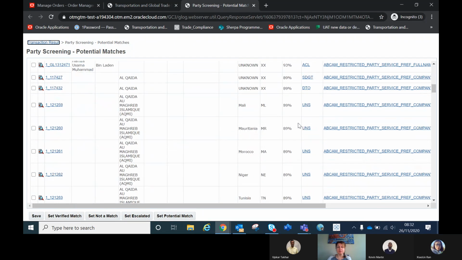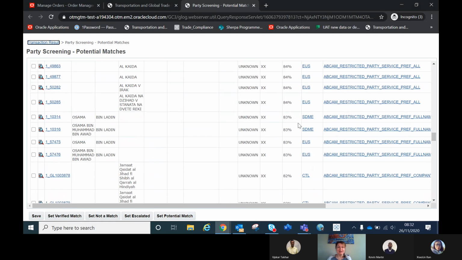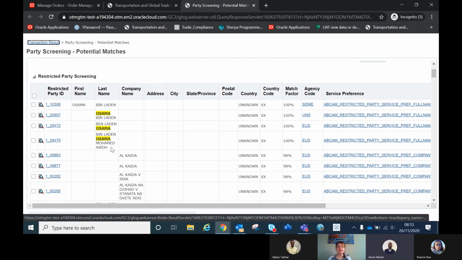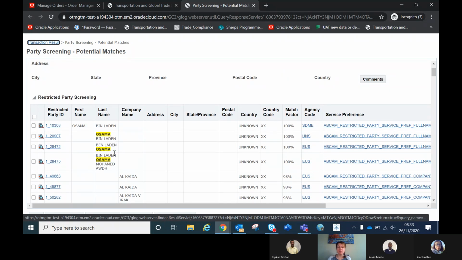We look here, and of course the list is enormous because the name we chose for testing is very well known. Somebody put in Al Qaeda. Yes, we did that for testing. These are the results, but we chose the name deliberately. We needed something that we definitely know will be picked up, something visual that we can demonstrate and check the system on. That's why we chose the name. But these are actual results from the denied party list.